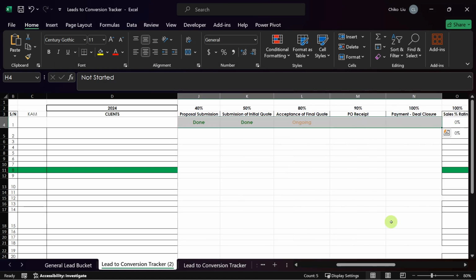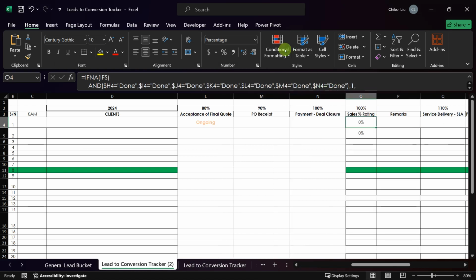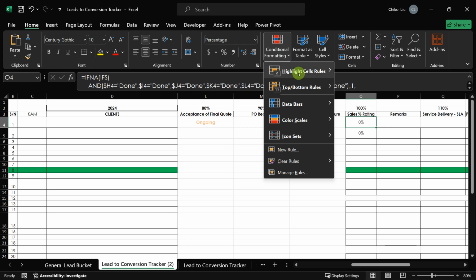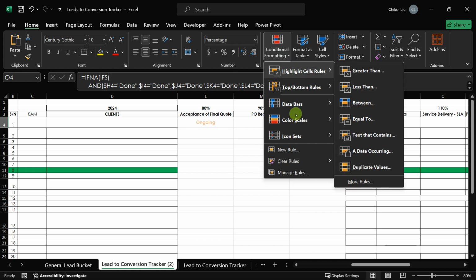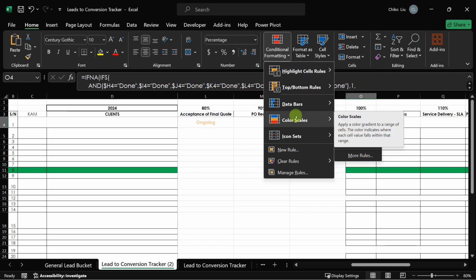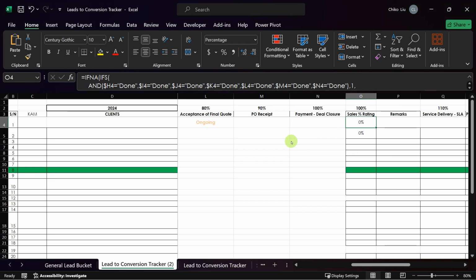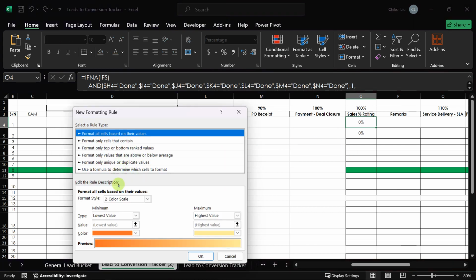Now the other thing I would want to do is put a color scale, what's on top, yeah, something like this. I'll put more rules because I want to see what's happening. I'll do a color scheme. Do I do number or formula? I want to choose the color from red to green.